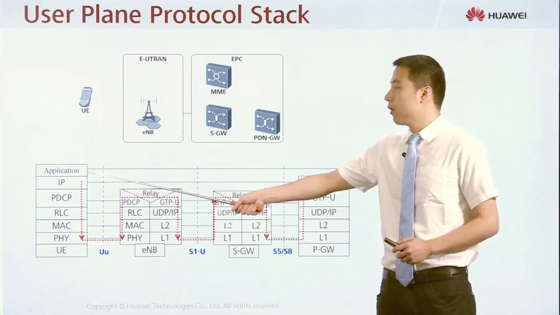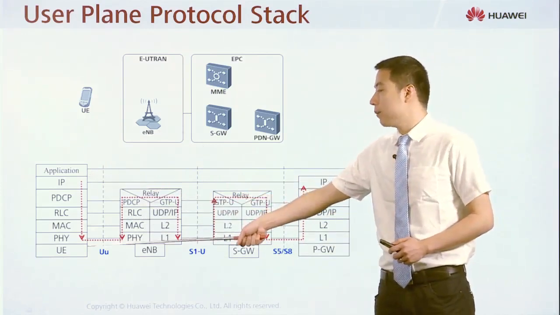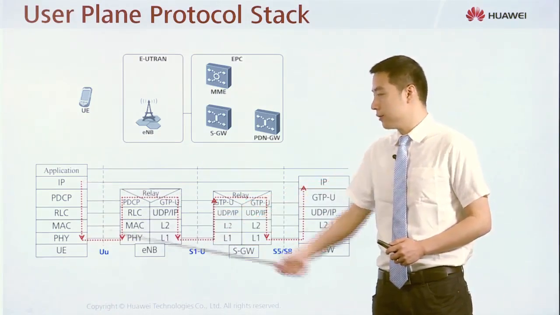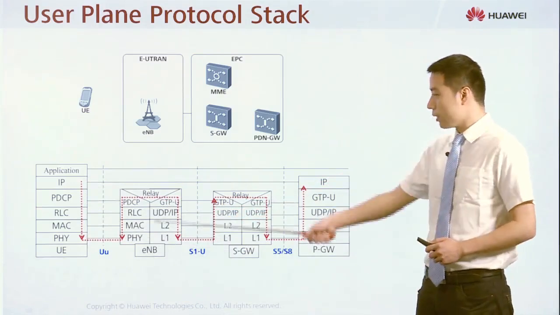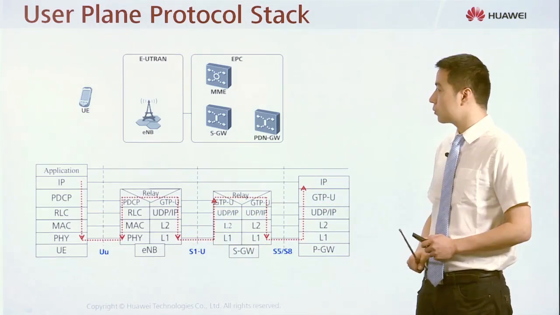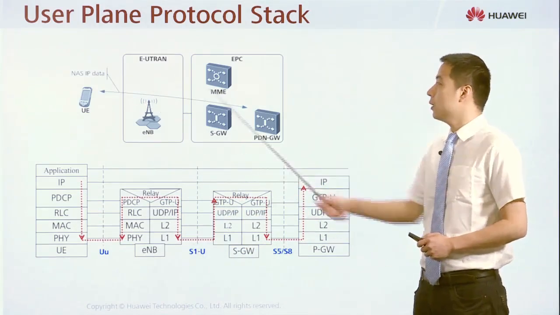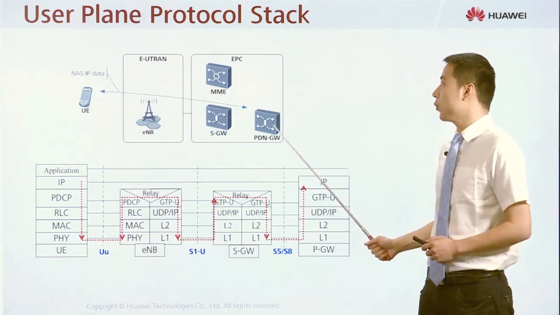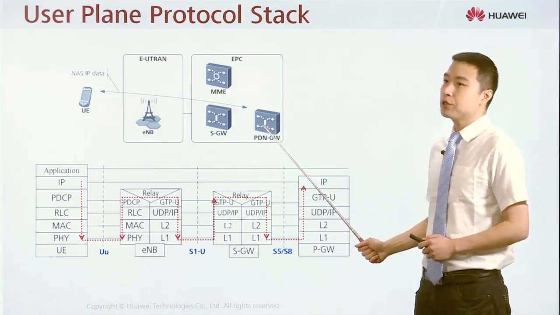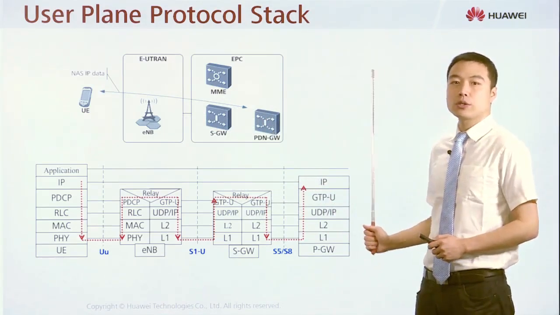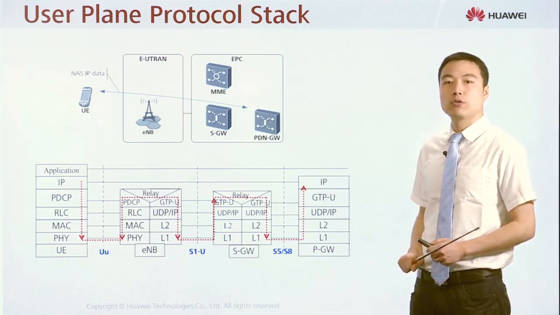Inside the UE, from the higher layer, it goes down to the bottom, from the IP layer to the physical layer. Also, in each interface, it's the same. This is the IP user traffic from the UE going to the core network. And actually, the termination is not the core network. The termination is the internet or some other network, like IMS for VoIP, voice over IP.